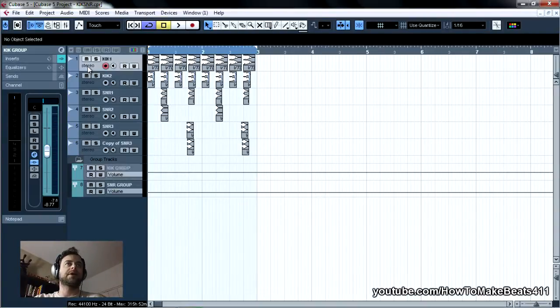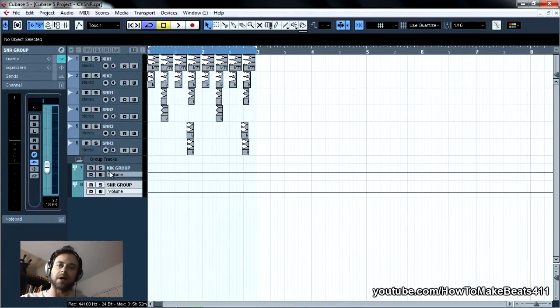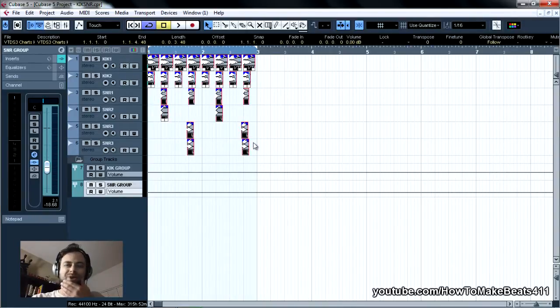As a refresher, the kicks are both being routed to the kick group, and all the snares that we created in the previous video are now routed to the snare group, and we got a little compression on them, and we've pretty much got everything balanced off. And now we're ready to add a little bit of detail, some tweaks, just to fill out our 8 bars. So we have the 2 bars here, and this is pretty easy.